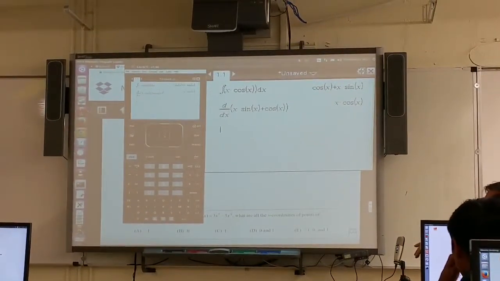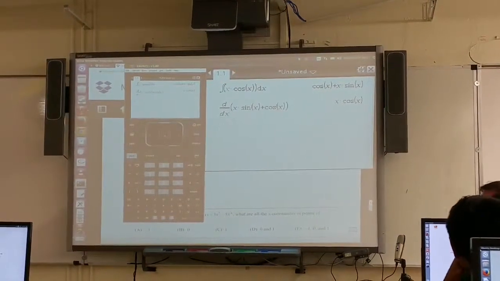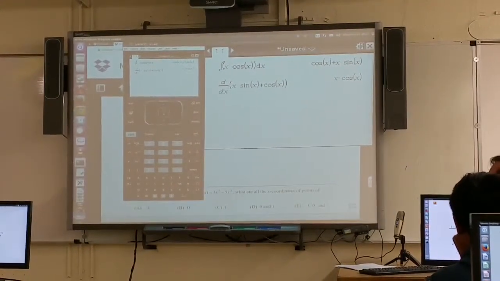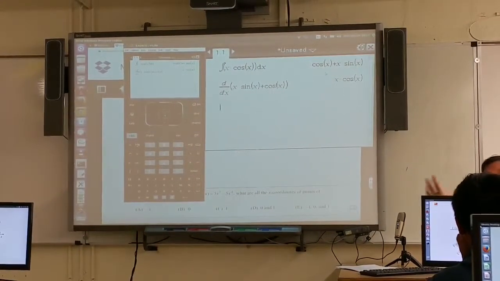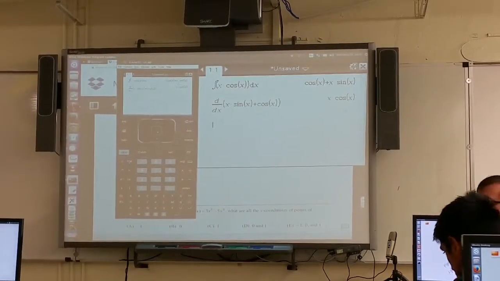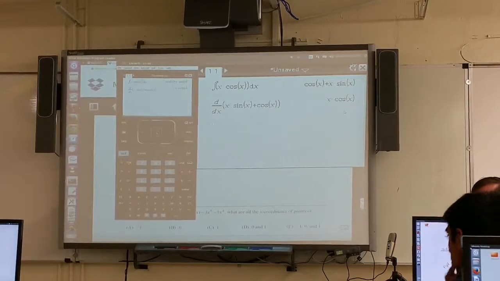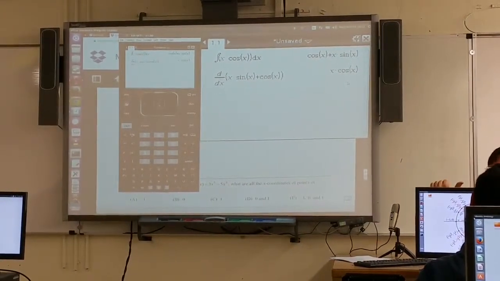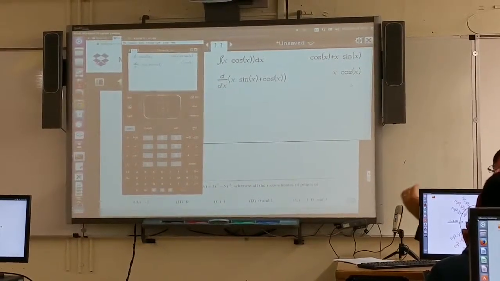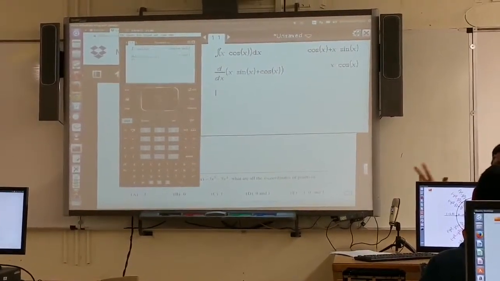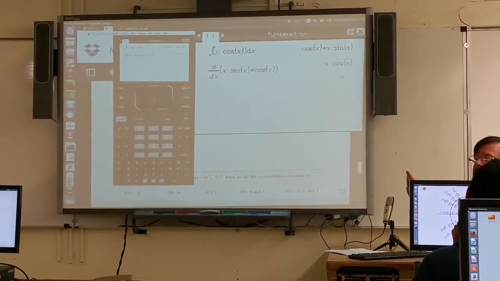What's worse here, it didn't happen here, but this happens a lot. If you anti-differentiate or differentiate trigonometric functions, you can get all kinds of weird answers depending on different trig identities. So you may get a different answer that doesn't look the same, but it really is. Because what does the plus C mean? If I say my antiderivative was x squared plus C, what's the difference between x squared plus C and x squared plus 2 if you graph it?